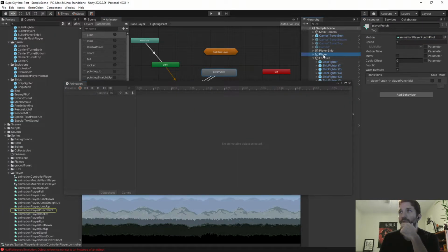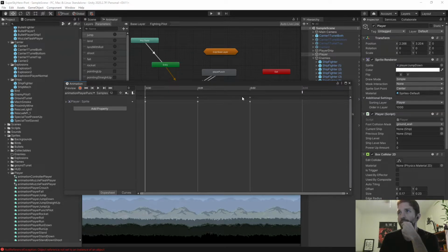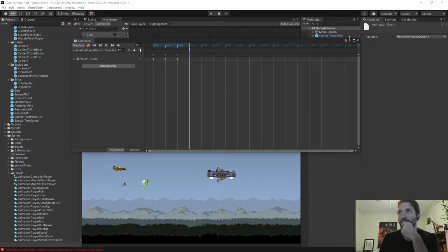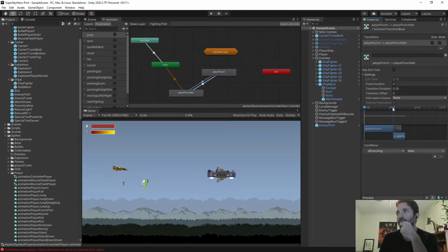Something's up with this animation. Where's play? Come on, play. Where's this? Punch out. Punch pilot. Why does this animation play 2 times? Don't loop. Turn off loop. And it comes back. That's it. And then it says punch done. Punch animation done sets a trigger that tells this thing to go back here. Oh, right, it has exit time. Forgot to set that. Alright, cool. Now he'll only punch once.